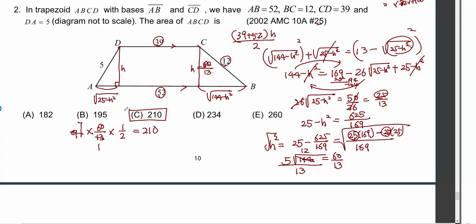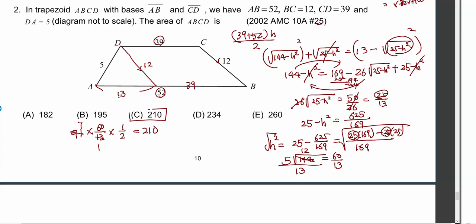Another way, maybe we can use this way. Another way, take a look. We're gonna use a similar approach, okay? I think this is a good method too. When you make the line parallel, opposite sides are equal. This is also 12. This is a very special case. 52 minus 39. This is a 39 too, right? Opposite side is equal. This is 13, isn't it?